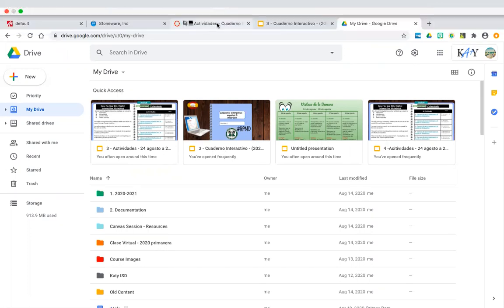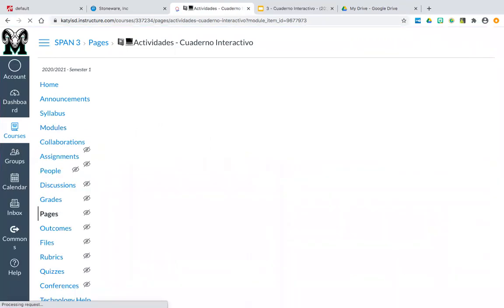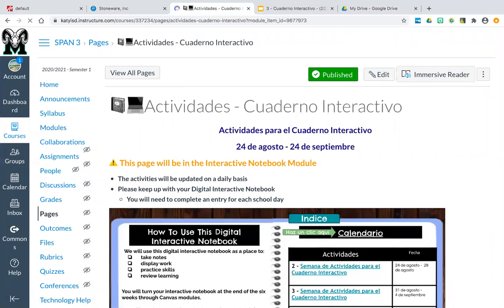On Friday, tomorrow, I'm going to be asking all of you to turn it in. It'll just say submit. I can't see that, but in yours, you have a little submit button. And then I will be able to see your interactive notebook, and I can tell you whether you are on the right track or not.